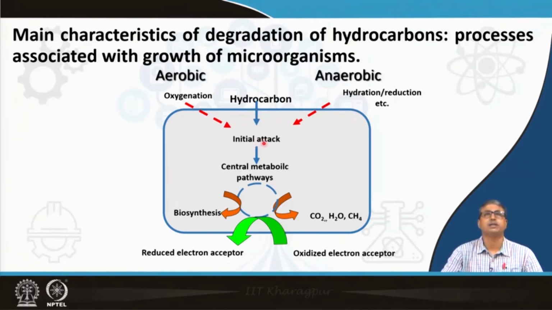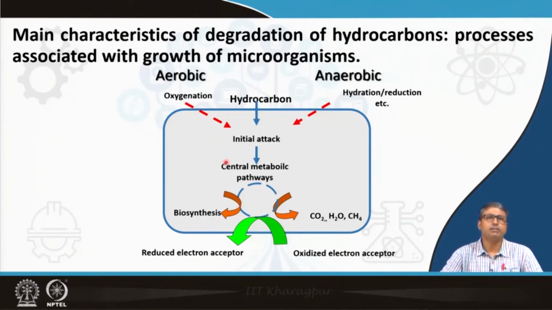Subsequent to those steps, the bigger molecules are converted to smaller molecules, and those smaller molecules are then capable of entering the central carbon metabolism, for example the tricarboxylic acid cycle, based on the availability of the terminal electron acceptor, and also on the availability of other nutrients like nitrogen, sulfur, phosphate, etc. These metabolic pathways then facilitate the biosynthesis of macromolecules and enable the cell to proliferate and grow more, creating more biomass.